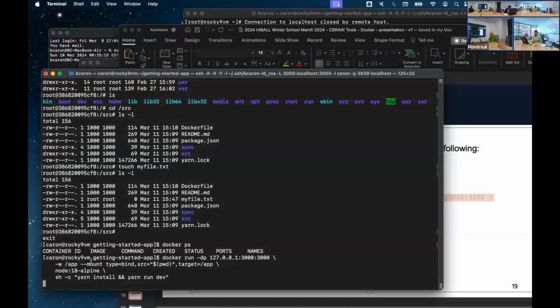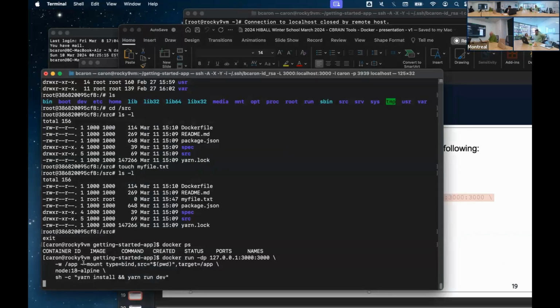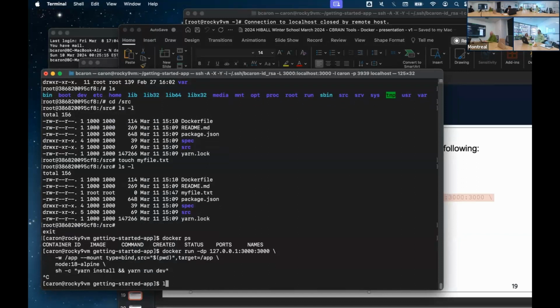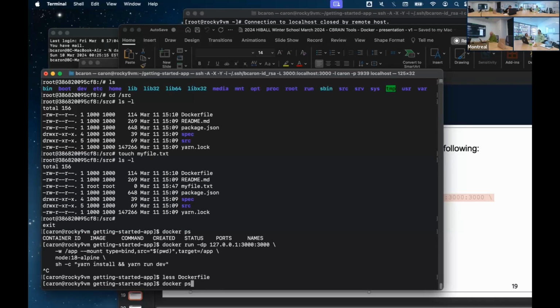I'm going to do the mapping again, port 3000, and tell it working directory /app. The mount is correct in this cutting and pasting. Target is there, so I'm running again this base image, and I'm going to run and drop me into a shell. So remember, this is all really one part of that readme, the Dockerfile. This is essentially the last part, or one of the steps within the container.